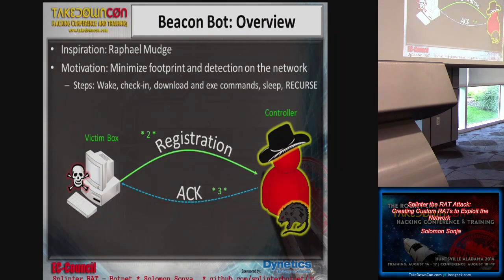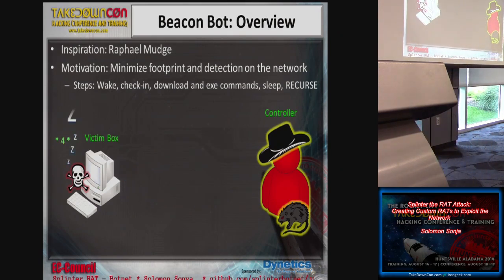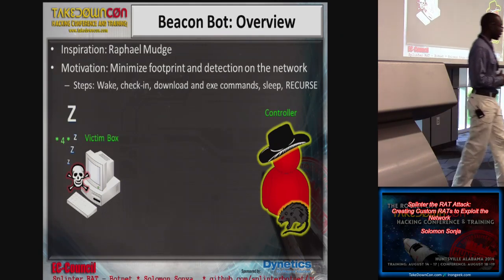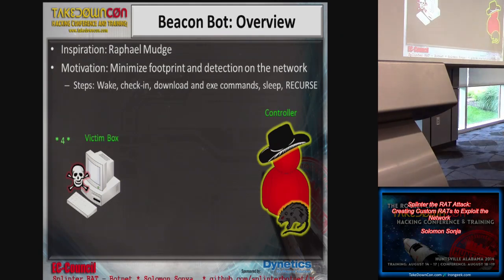The first thing that goes onto the system, the implant, infects the victim box. As soon as it infects the victim box, it goes over and registers to the controller. Once it registers, it simply says, I am live, I am active on this infected machine. The controller acknowledges, and then the connection is severed, and now the agent goes to sleep. For every period of time that I specified my agents are going to sleep, the agent does not have a pre-established connection to the controller. It wakes up and says, controller, do you have a command for me to execute? The controller says no, so it goes back to sleep.